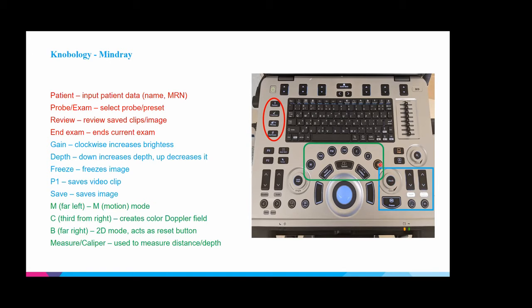And then this B, whereas in the Sonosite the 2D echo was your default reset button, the B button here is going to be what resets your images. And then the other circles to know about is the C, which adds the color, and then the M, which is the M mode button. And then you can also measure more easily, using either this button with the measure button, or you can use calipers as well.